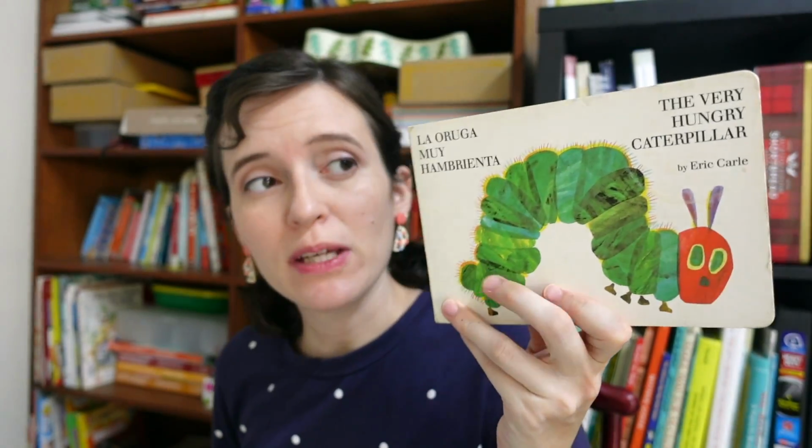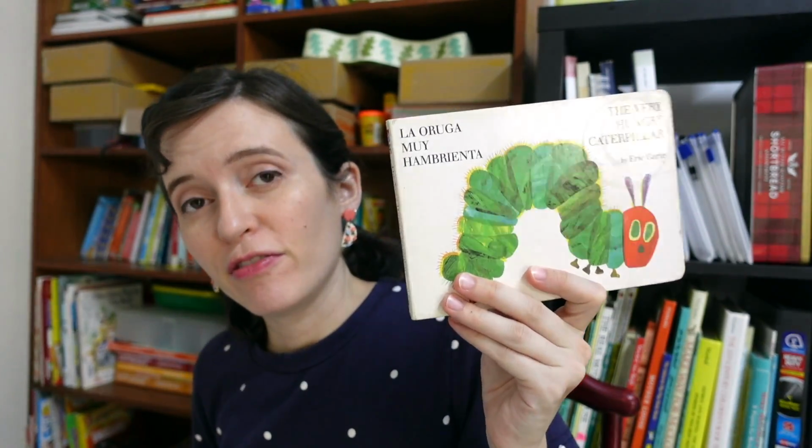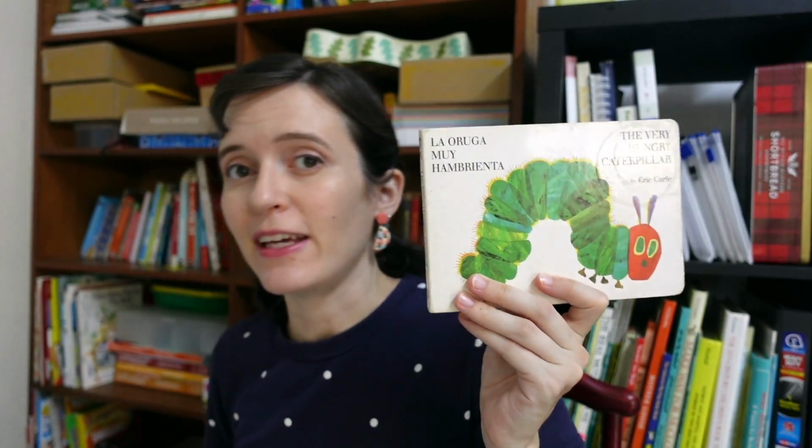So for preschool, all of the literature is picture books. You have a specific core picture book of the week, and these can be in a variety of challenges, although they are typically fairly simple picture books. So, for example, the one we're doing this week in my home is The Very Hungry Caterpillar for the letter V. This is a fantastic book, lots of learning points, lots of little learning connections you can make, but it is a very, very simple, quick story. It doesn't even take 5 minutes to read.